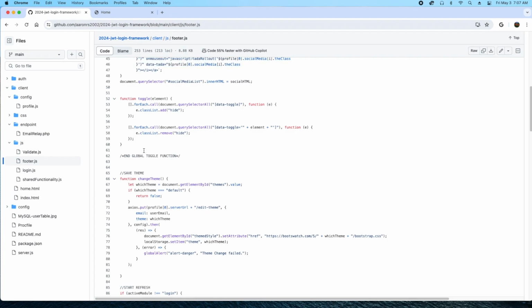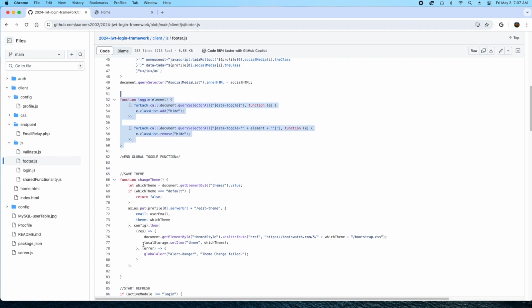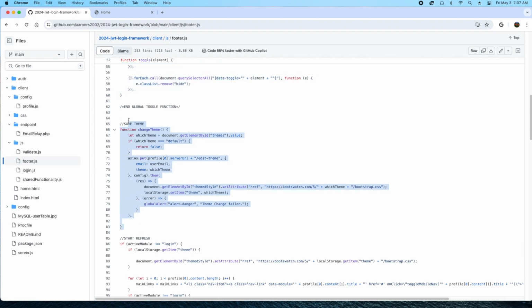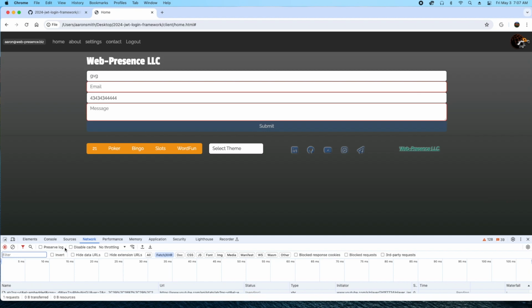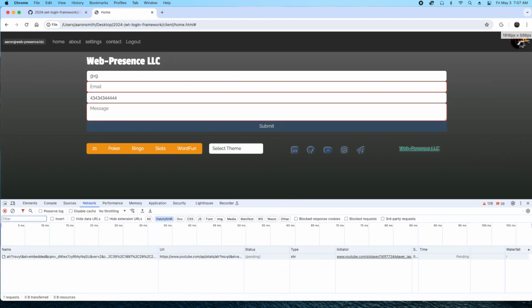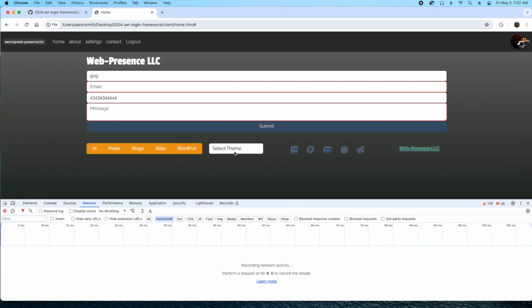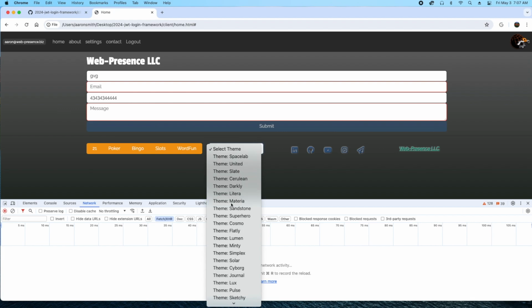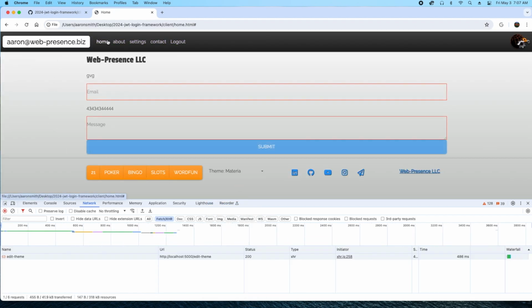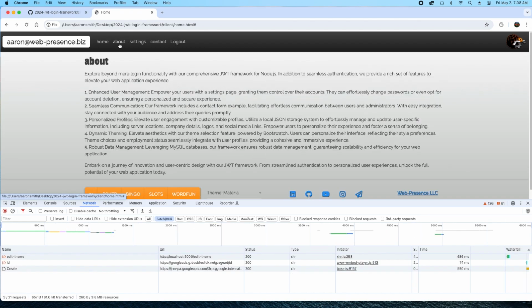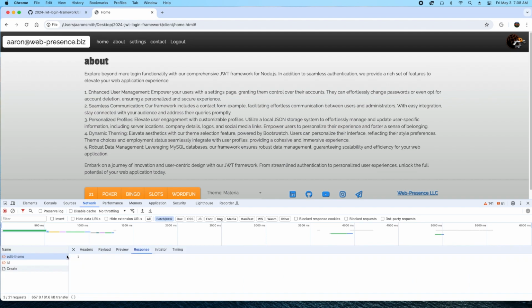And then, oh yeah, so here, this is just a toggle, so when you say you want to confirm something, and then change theme, as you watch this, I am changing themes, as we saw the capability of this in the database. So if I want to change it to something else, there you go. It certainly does change right away. And as you can see here, it's going to my local host.